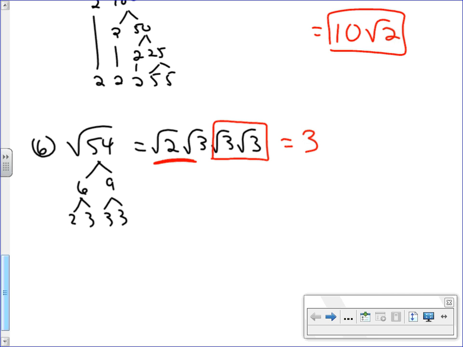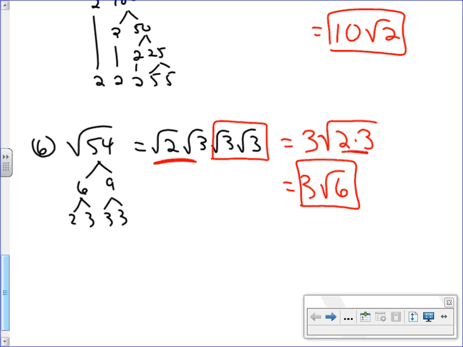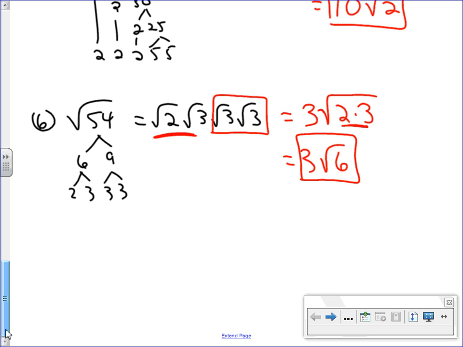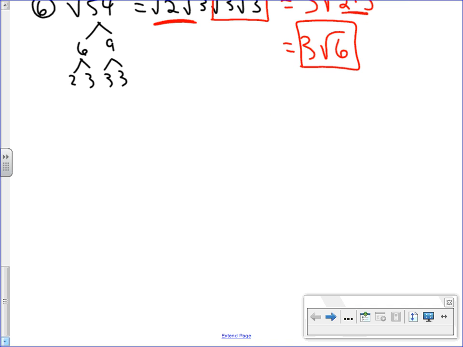I have a square root of 2 times the square root of 3. Those are going to have to stay in the radical. Both of them are going to go back in the radical. This square root, another name for this square root is called a radical. And then at the end of this one, I'm going to multiply those 2 back together and turn them into a 6. So what we're basically trying to do is figure out what can come out and what has to stay in.